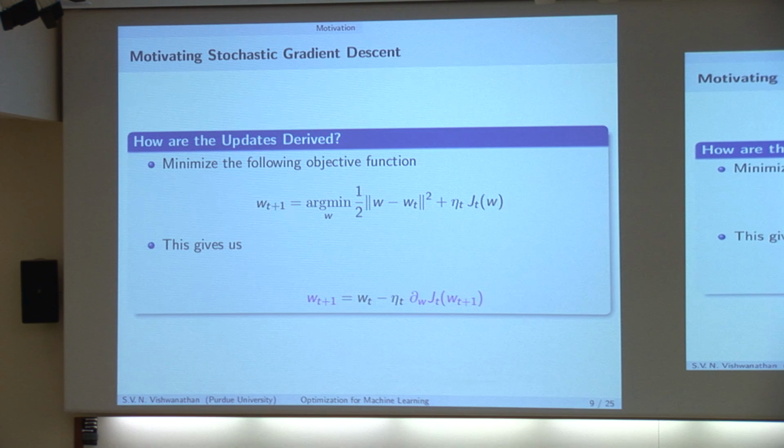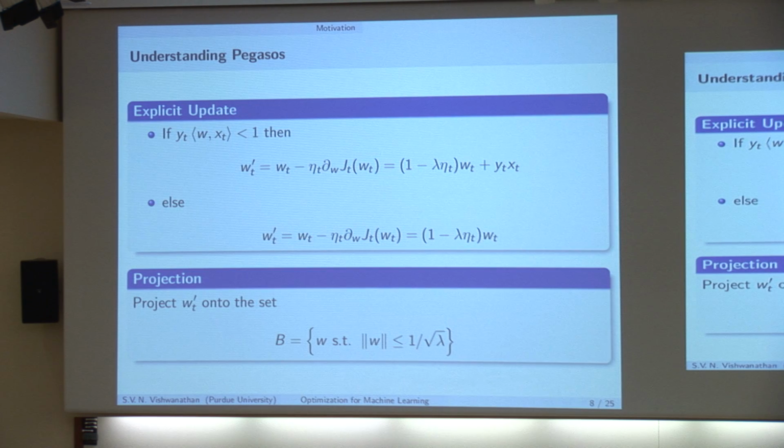But usually the way people get over this problem is to say, let us do an approximation. Since we are not going to move too far away, we know that we are reasonably close to Wt anyway. The gradient at Wt is not going to be too far away from the gradient at Wt plus 1. Let us do this approximation, and this is how you derive your updates. This is exactly the Pegasos update. This kind of update is called an explicit update. Actually, Manfred coined the term. Was it in your 97 paper, the Kivinen Warmuth? Yes, I think it's a very influential paper that he wrote in 97, where he and Jyrki Kivinen coined the term and called this an explicit update. As I showed you, basically the Pegasos update is an explicit update.